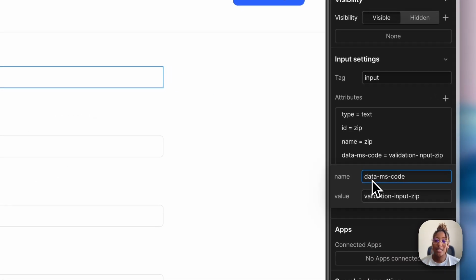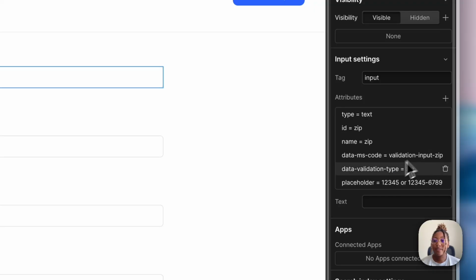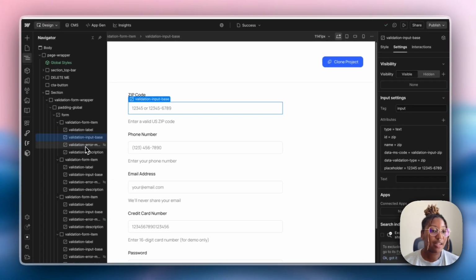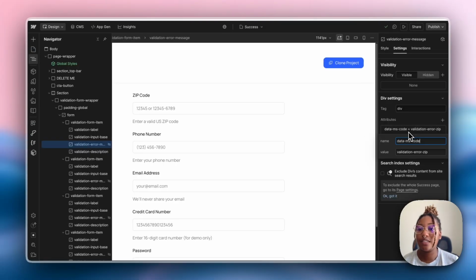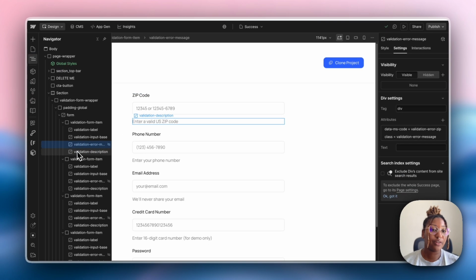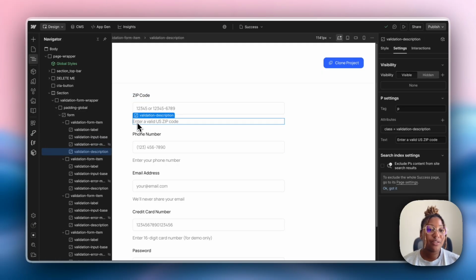So one is data-ms-code-validation-input-zip, and then data-validation-type zip. Then you're also going to have an error message, which is going to have data-ms-code-validation-error-zip. And then you're going to have a description, and you're going to give that whatever description you need a user to see. Okay, so you're going to follow this pattern for all of the fields.